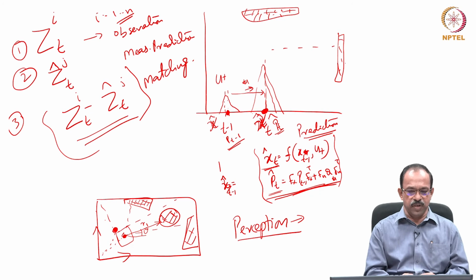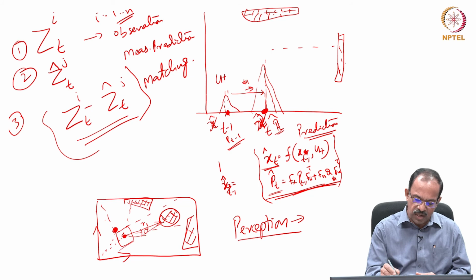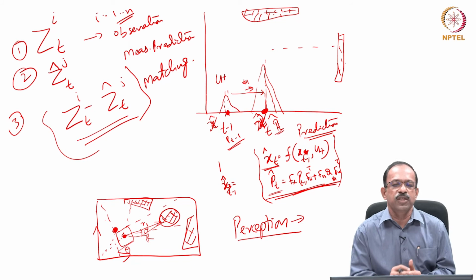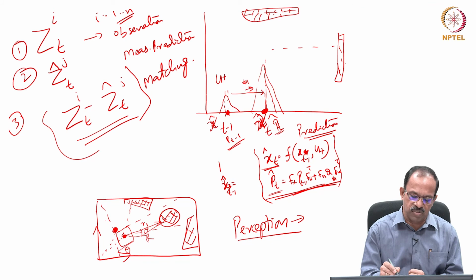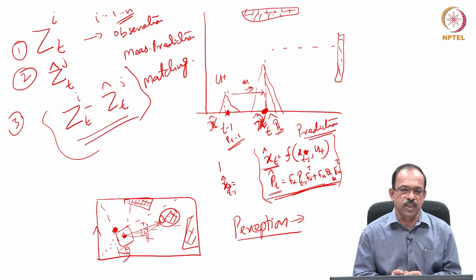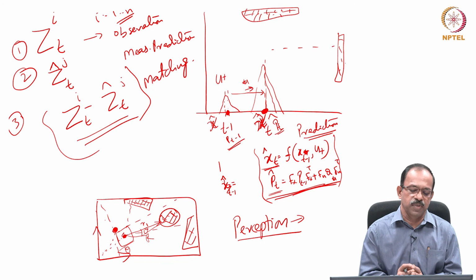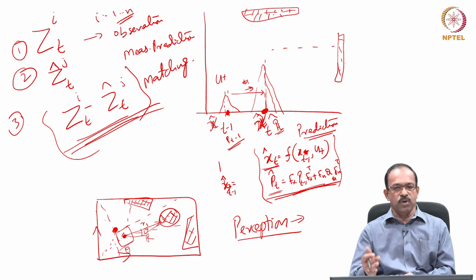But this object is defined with respect to the map as this distance r and this theta. So if you want to compare these two objects, we need to move everything into a single coordinate frame. So we'll move all these to a common coordinate frame and then do the matching. First we'll represent all those features with respect to the common frame, either the robot frame or the map frame, and then find out the difference between these two, that is the matching stage. So that is basically the difference.